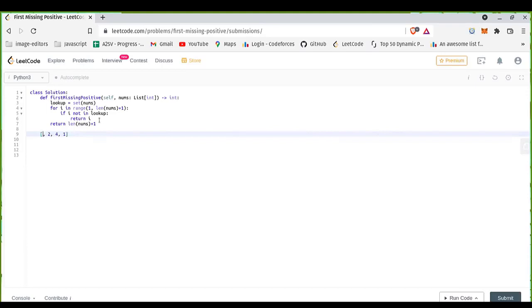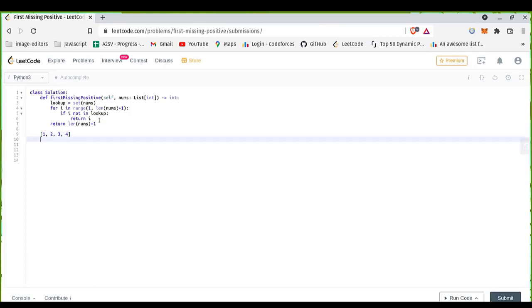Let's see. This would be 4 and this would be 3. Then 4 is not in its right position, so it can swap with 1. Now, once I'm done with this process, since 1 is in its right position, I will try to check this, it's in the right position. Do the same thing for this. Everything is in its right position, right?